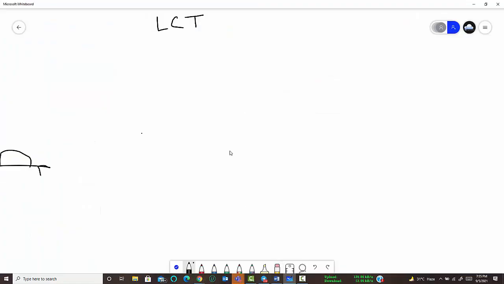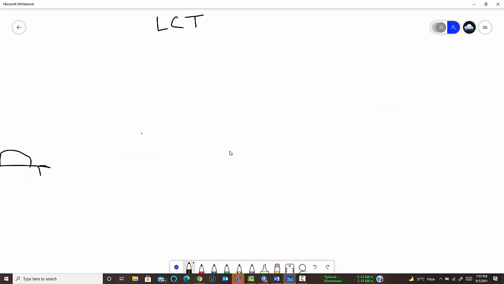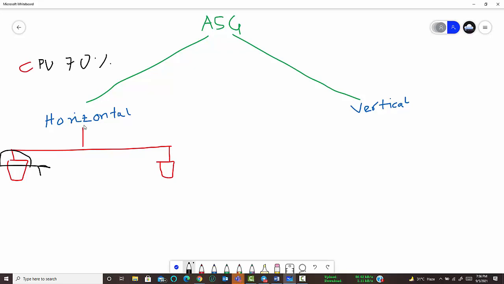Another thing about auto scaling groups, like I told you in this scenario, is that when the CPU usage goes to 70%, auto scaling will add a new instance out here. So how will the auto scaling group identify which instance needs to be kicked in, meaning it needs to deploy another instance? What will be the OS of that instance? What will be the application of that instance? Because the configuration needs to be the same.